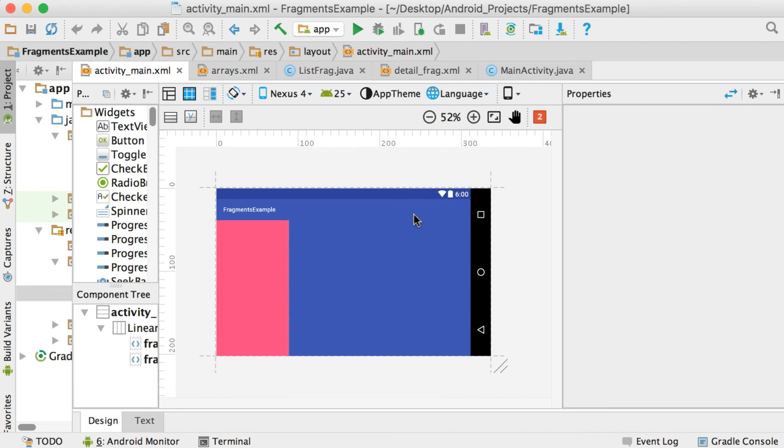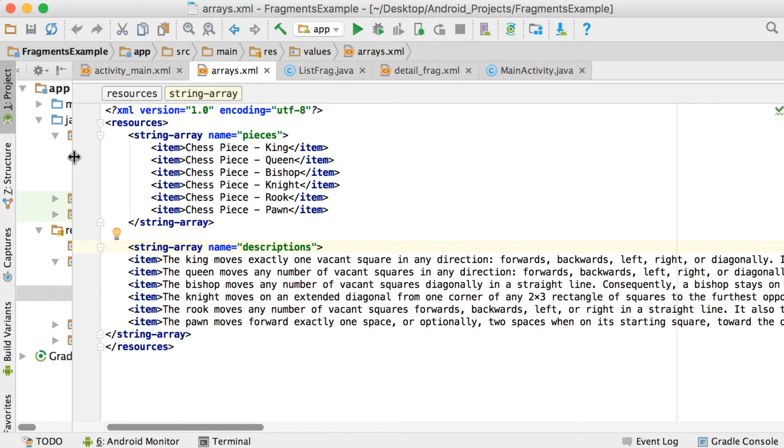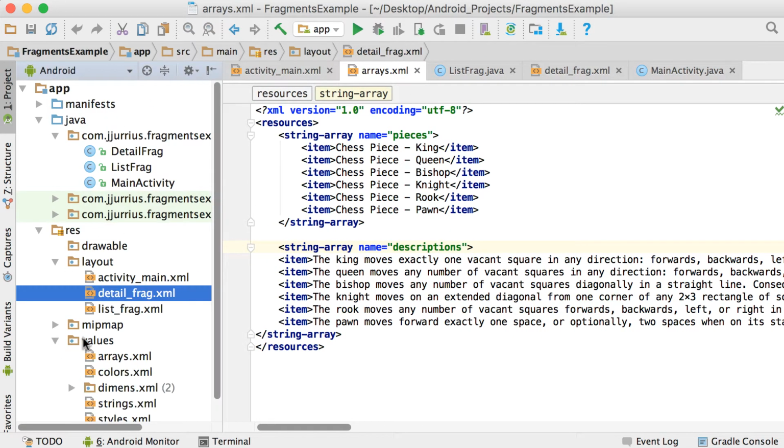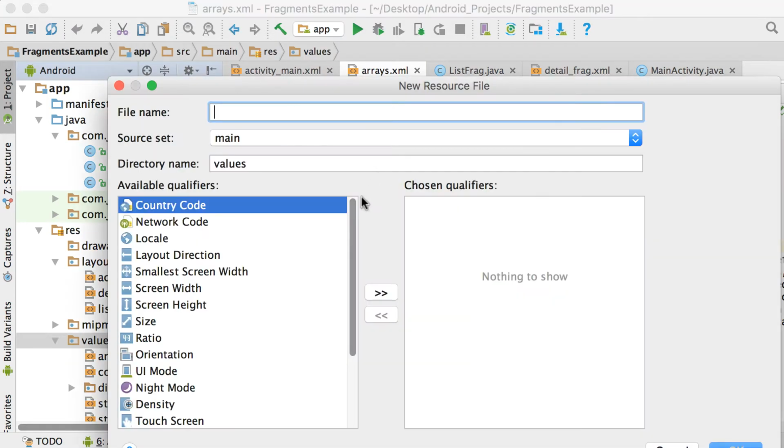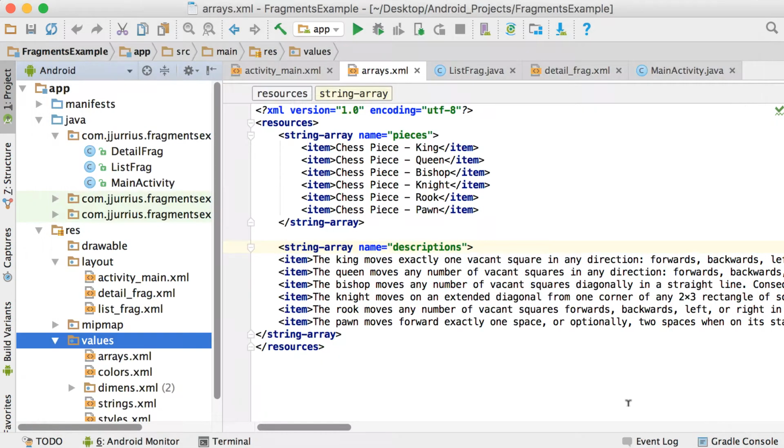For the next part of this video, we're going to see how we can do a list view in the list fragment. So in the list fragment, remember, we only have the background color there, and in the detail fragment, we only have the background color there as blue, this one is pink, or the accent color. So if we want to show some items as a list view on the list fragment, I've created an arrays file. So if you go to the values folder and you right click your values folder, and you're going to say new value resource file, and you can say arrays. So that's what I did basically, to say arrays, say OK, and then it generates this arrays.xml file for you.